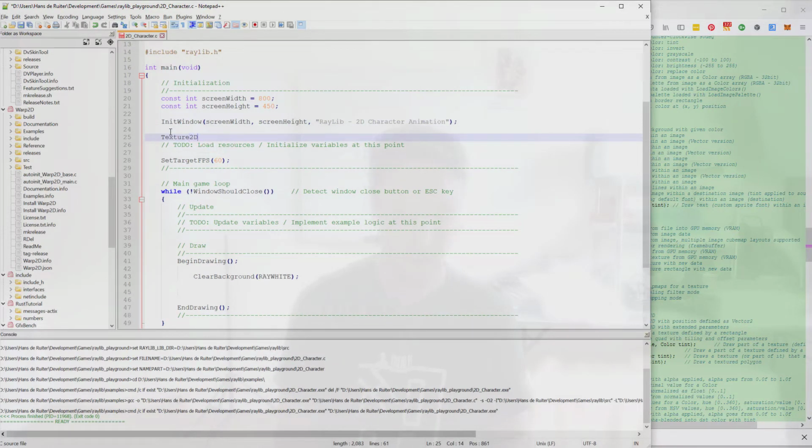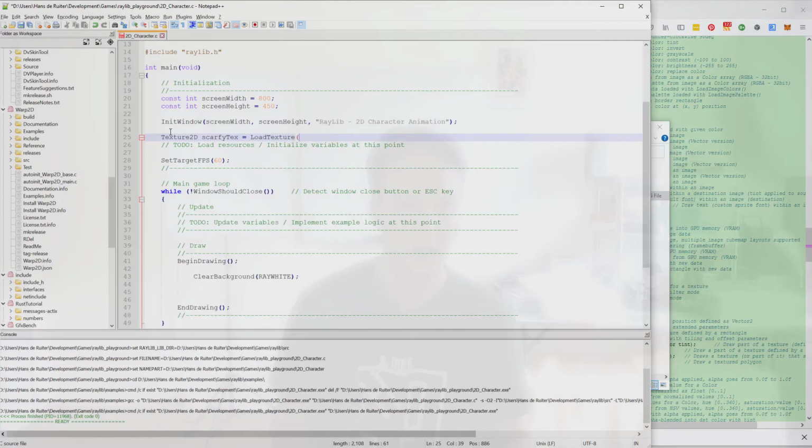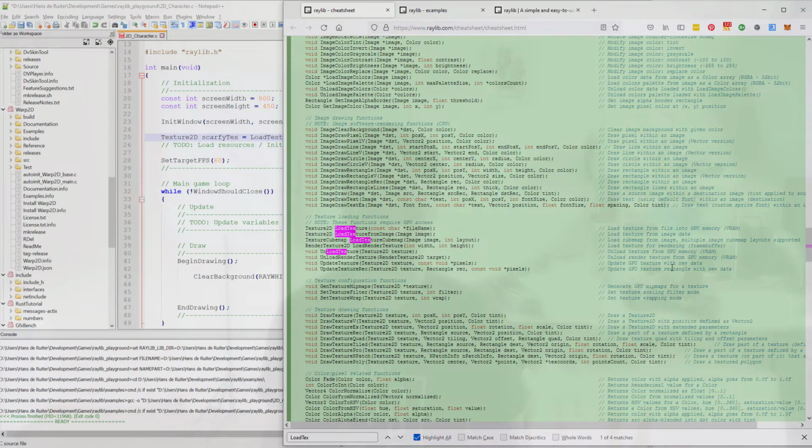Texture2D scarfy_text equals LoadTexture. And then the file name is, what was it again? Scarfy.png. So that will be loaded into VRAM.